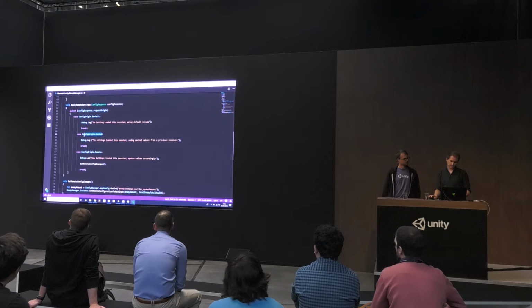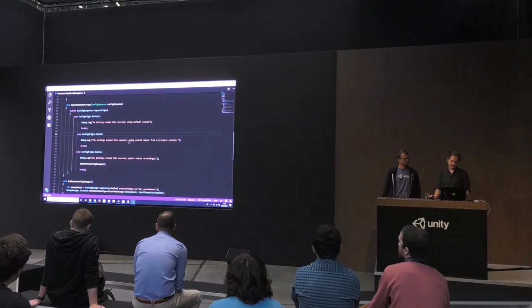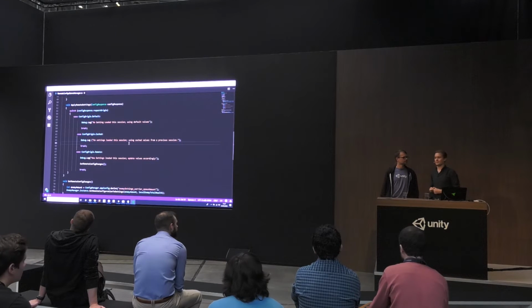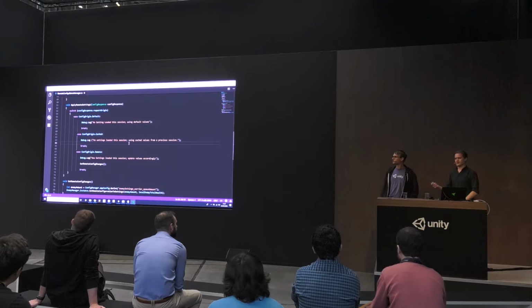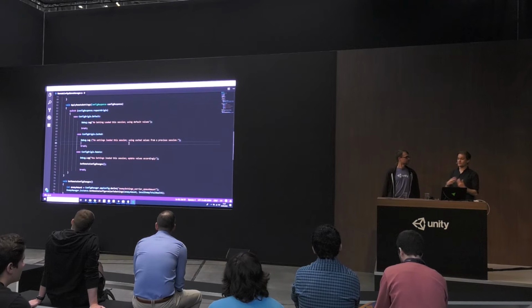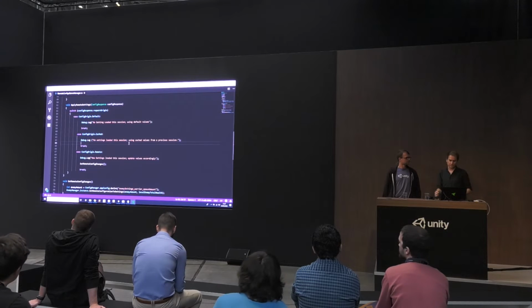The next switch statement is cached. So this basically says that it's using cached values that were pulled last time. So let's say I now spawn 20 enemies, and then the person's not connected to the internet. It's kind of like using that cached value. So it's not going to become super easy.